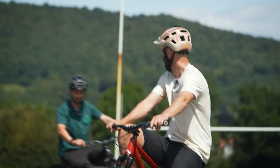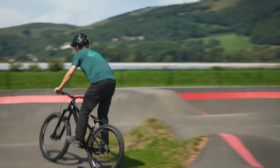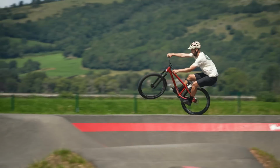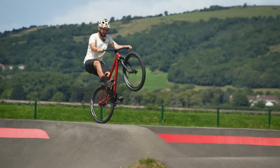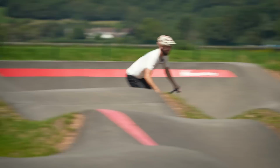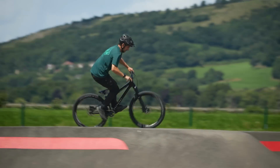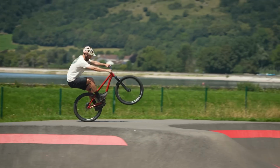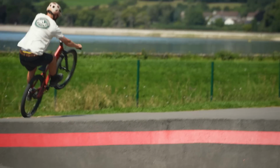Did you notice front wheel drop or not? And the pedal stroke. It's almost invisible. It was almost not even there. Yeah. Nice style. Oh, nope. Well, I mean, that was good. Doesn't count. You reckon? Oh, yes, Neil. No.